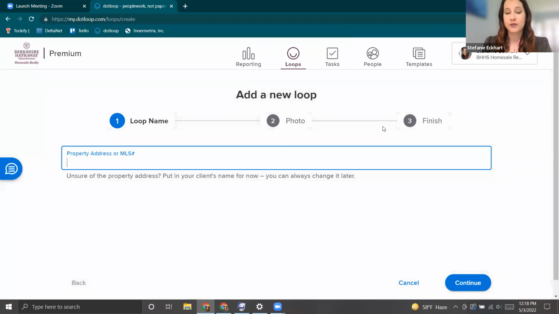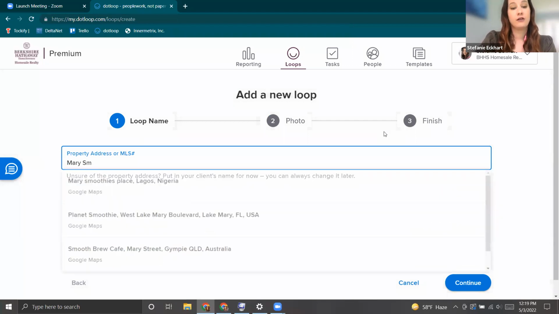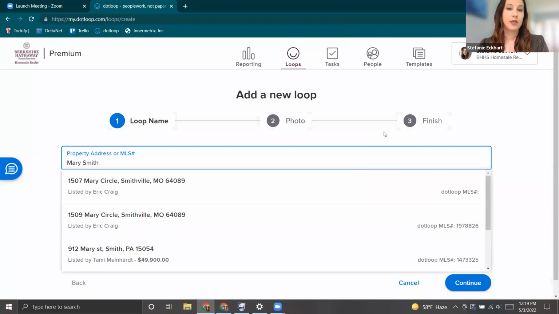As soon as I'm meeting with somebody or getting ready to work with somebody, I need to create the file for them. So you really need to look at the system as if you were still doing paper files and you would be setting up a paper file for her. So initially, because I don't know what property she's going to be buying, I'm going to just create a file under her name. The system is really trying hard to find an actual listing to attach her to, things that are available for her to purchase or to potentially list.